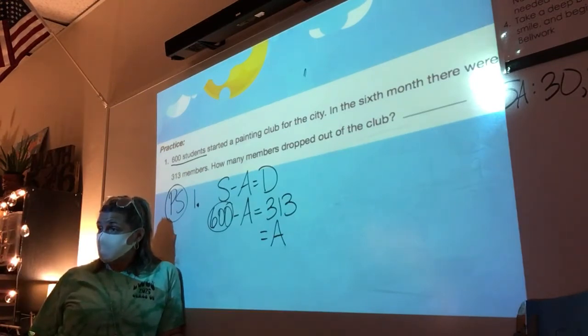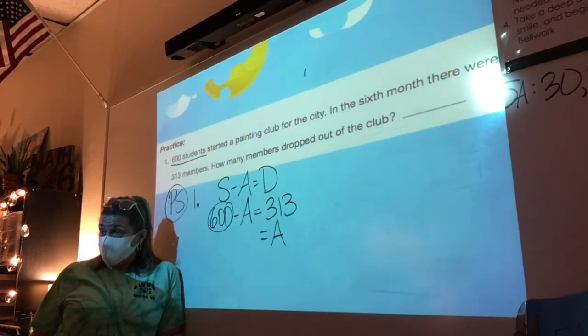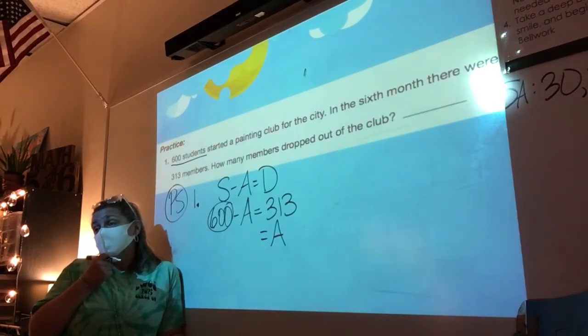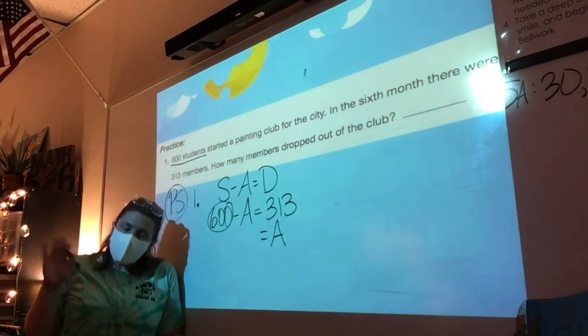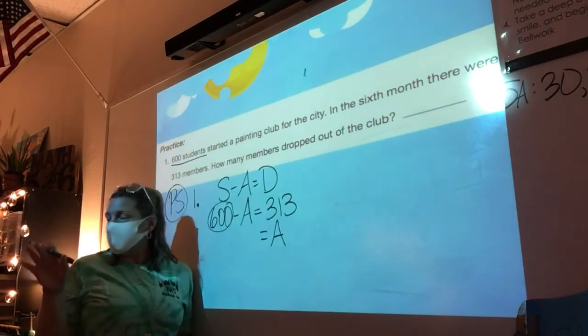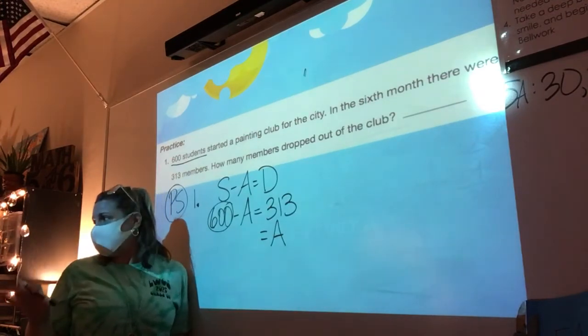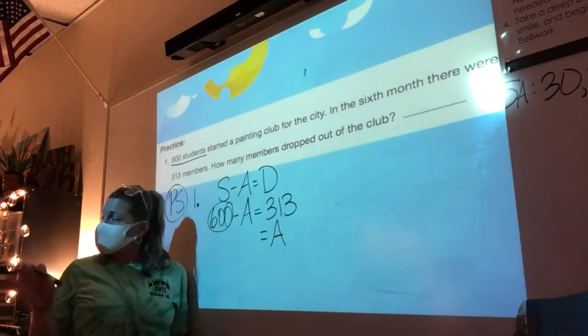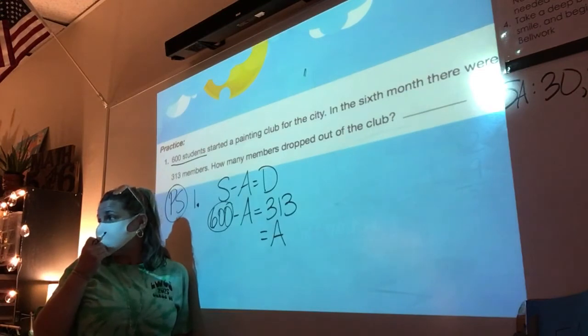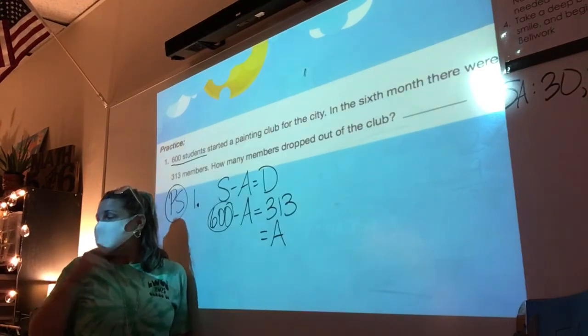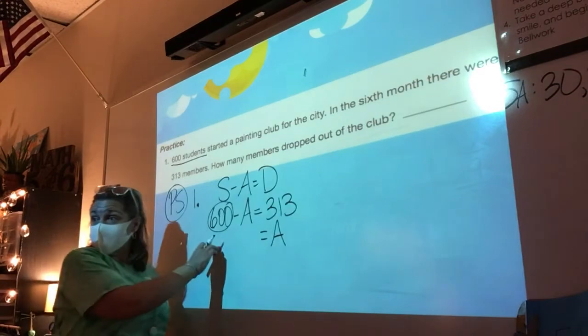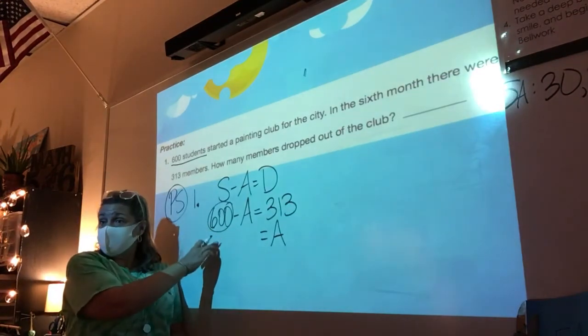Because it's a subtraction problem, you know the big number at the beginning and the smaller number, but you don't know the middle. Okay, well, based on our fact family knowledge, why is it not going to be an addition problem? Why is it not going to be addition, Chesley? Because it would equal 600. Bingo! It would equal 600 because the minuend and the sum are the same.